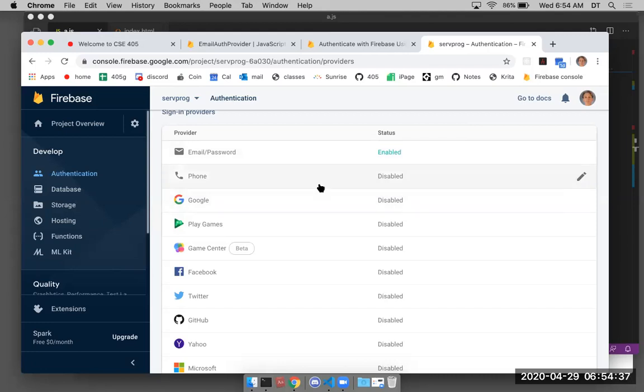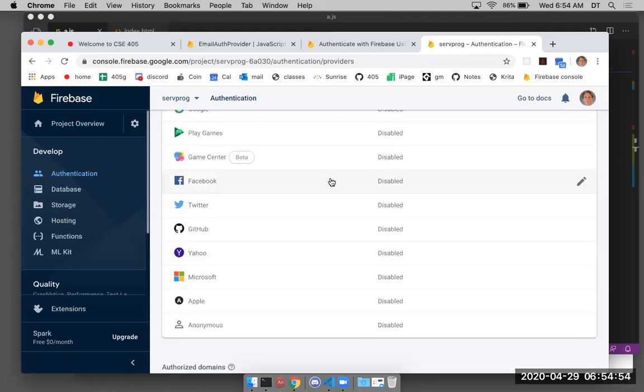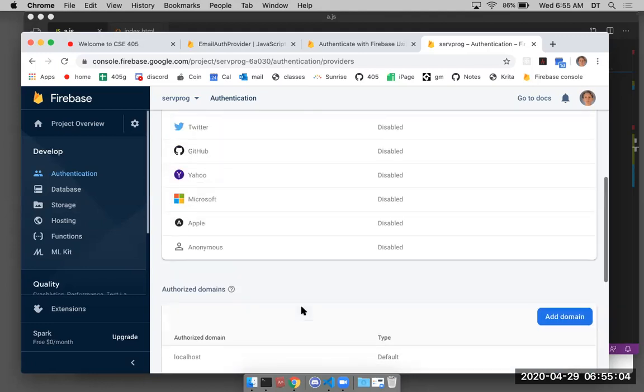Look at these other authentication methods that you can use for your app: phone, a Google account, log in through different social media and other web interfaces. So Twitter, you can log in using your GitHub identity, your Yahoo identity, and so on.